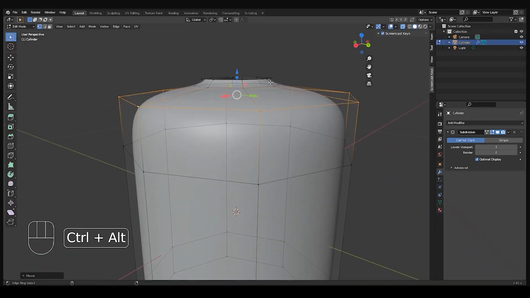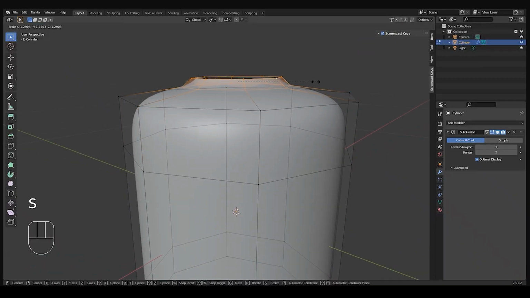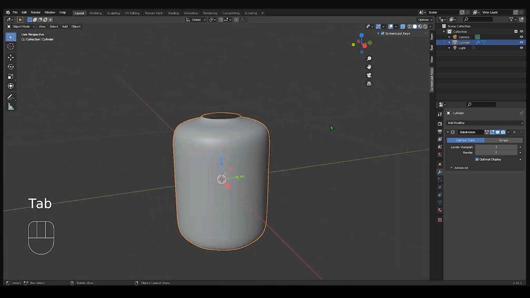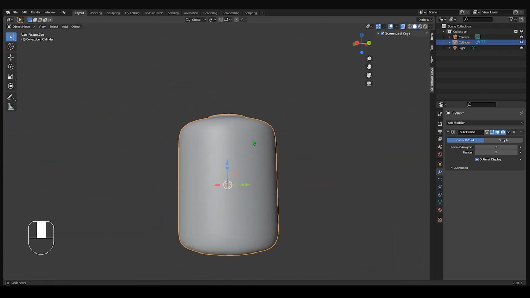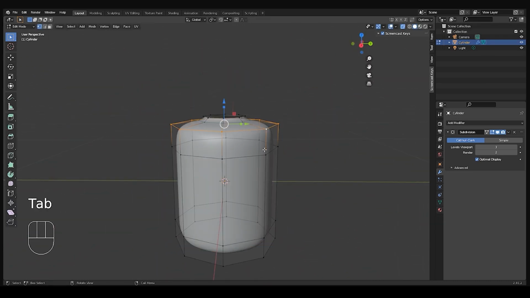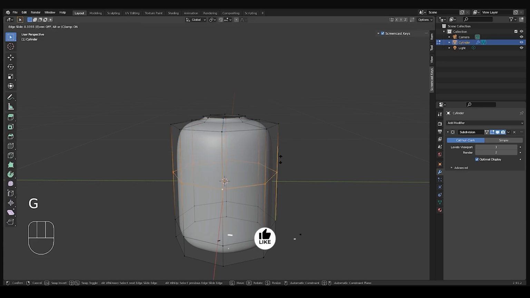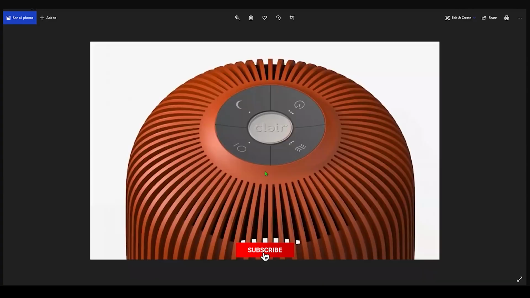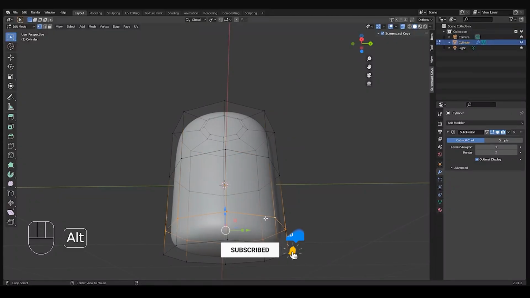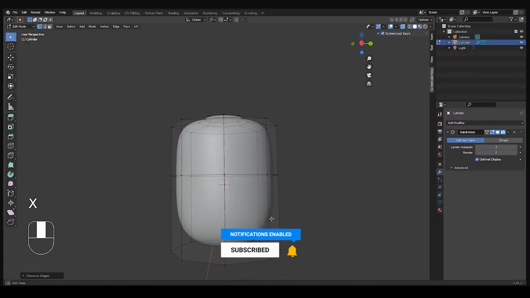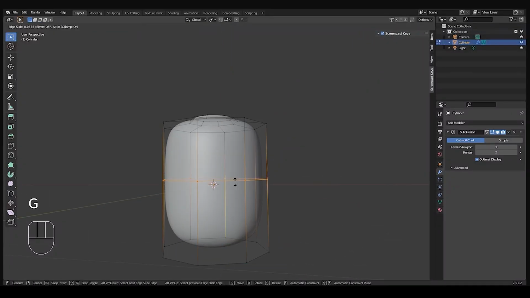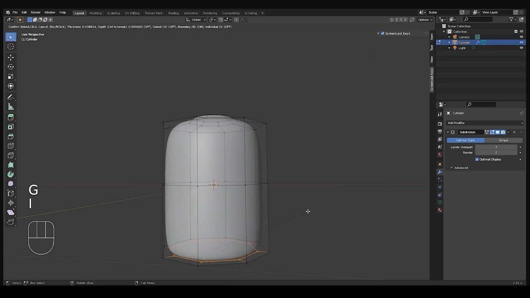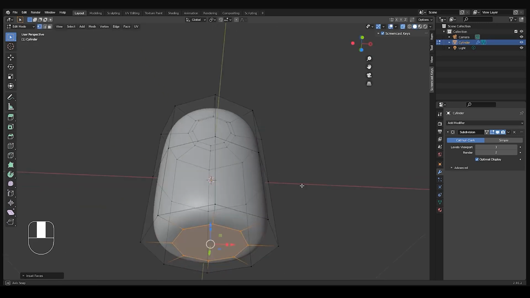Yeah, the center is bigger actually. Let's just scale it up. Probably something like that. This one should go down a bit. I don't know if we actually need to. We can probably get rid of this one. Dissolve. This goes down. And let's inset to make the bottom.